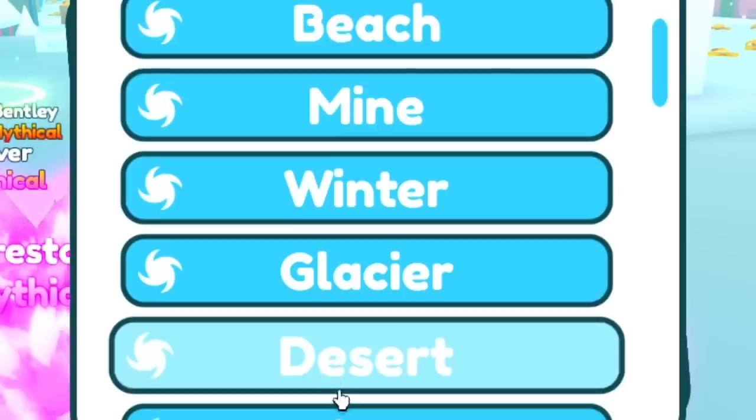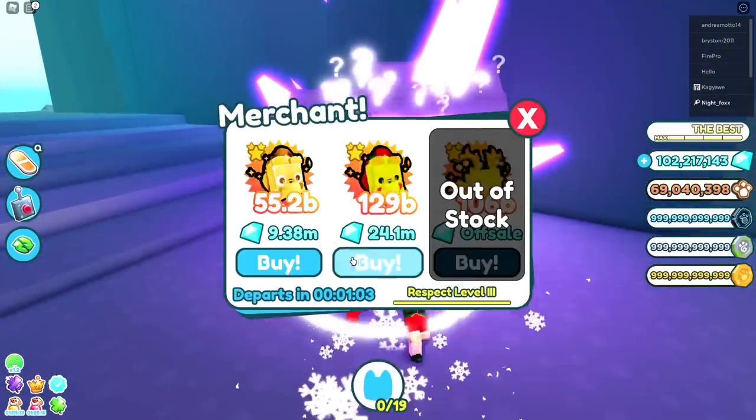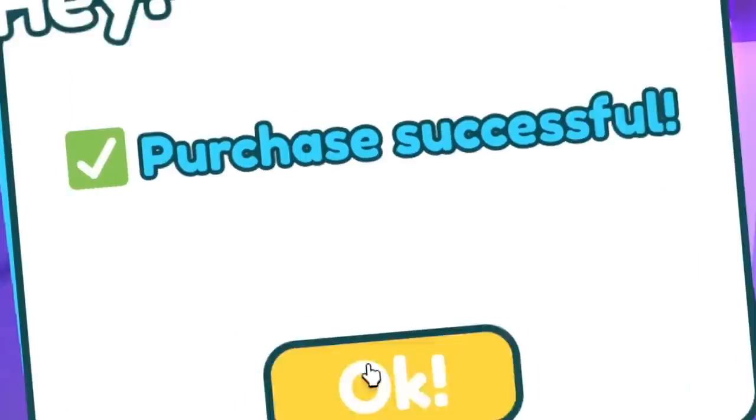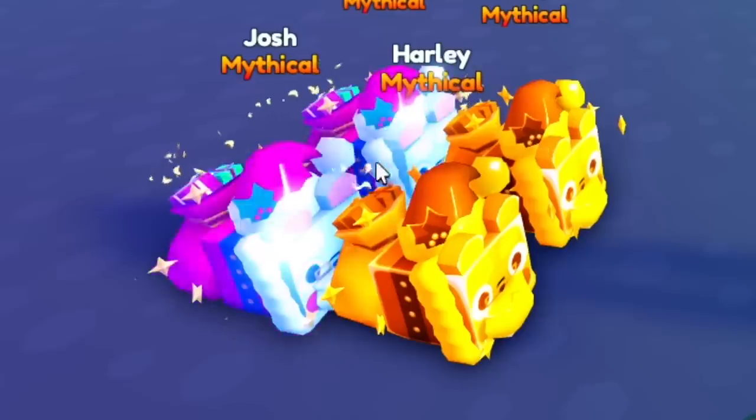Let's go back to the cave area, and let's go ahead and just equip no pets. Let's get all these before they're bought out. Oh my God, come on. There we go. Everything's out of stock. I got the last ones. But there we go. We got some new pets as well.